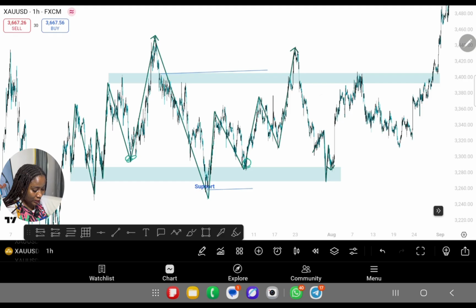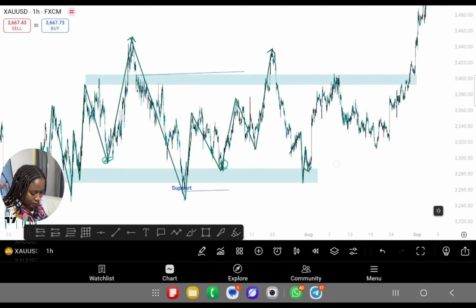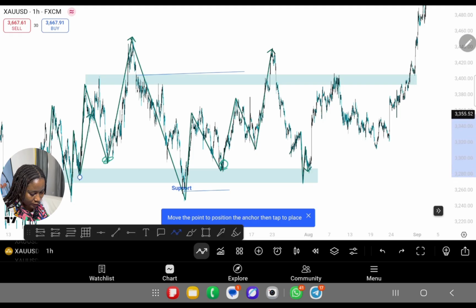I don't know if you noticed that. Whenever price gets to this area, there is always a rejection. Price came from here, it rejected, it pushed it down. It still tried again to push it up, it rejected, it came all the way down. Then we got a fake out, and then sellers pushed it all the way down here. No, they pushed it here.